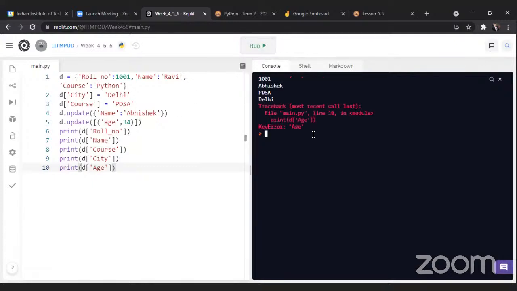It is not refreshed. The age is small age. Now it changed. So we can pass a list of tuples. The first value will be converted to the key, and the second value is converted to the value corresponding to the key.